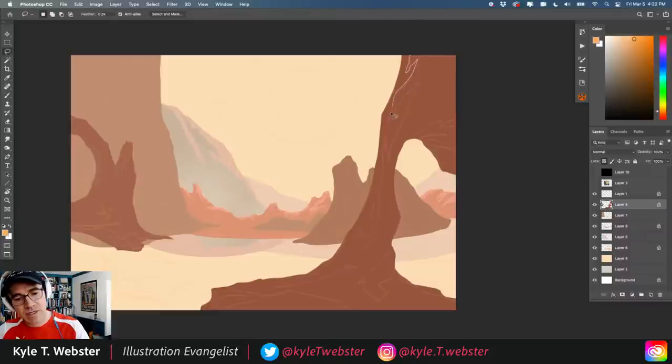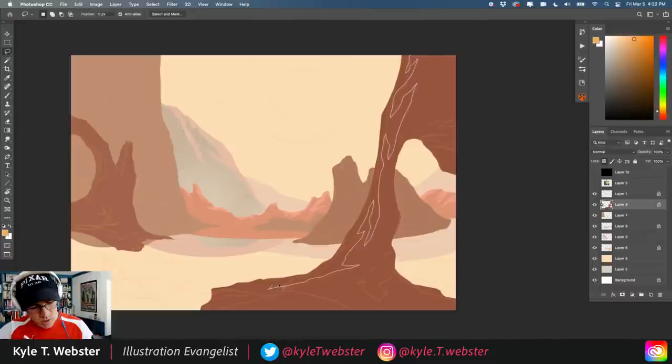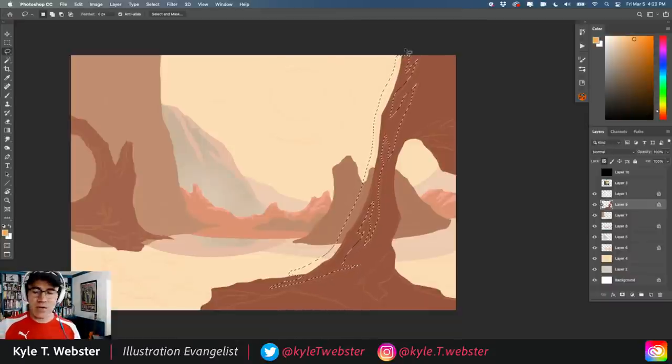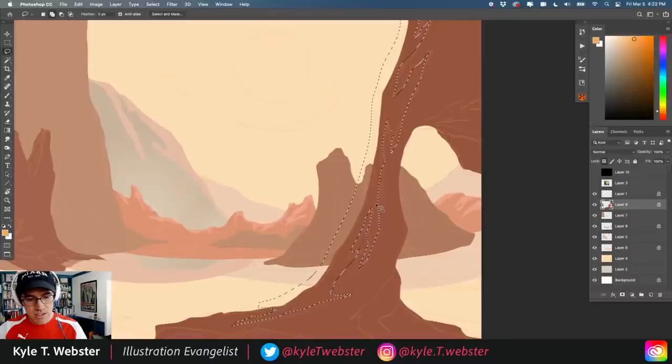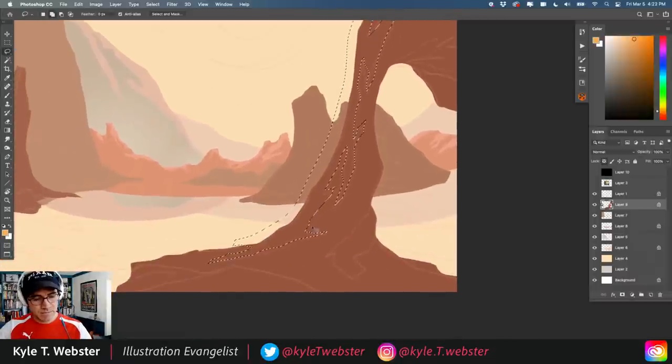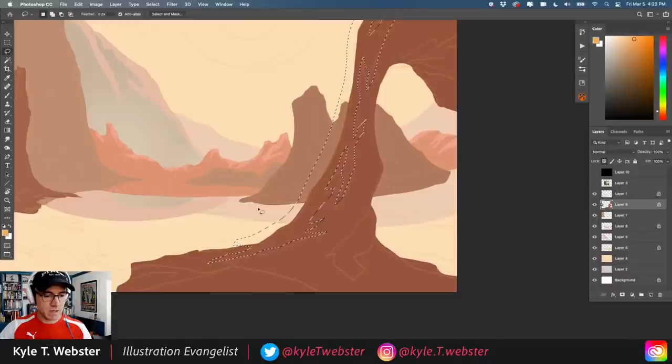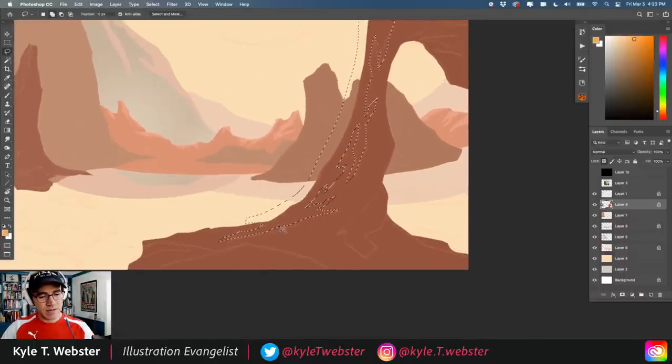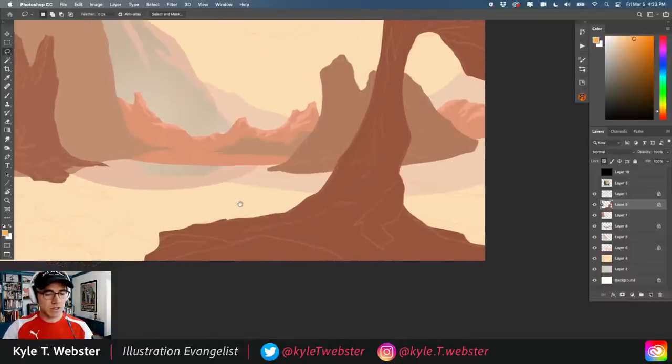Let's have some fun here with this whole section right here. Remember the rule: big, medium, small. What am I talking about? Well, kind of everything when it comes to art, but make sure that whatever shapes you're drawing, you have big shapes, small shapes, medium shapes. So here comes a little small piece right there, and maybe another one right there. And maybe I want to knock out a section right there. It doesn't matter, but variety is the spice of life, and that is certainly the case when it comes to illustration and artwork.